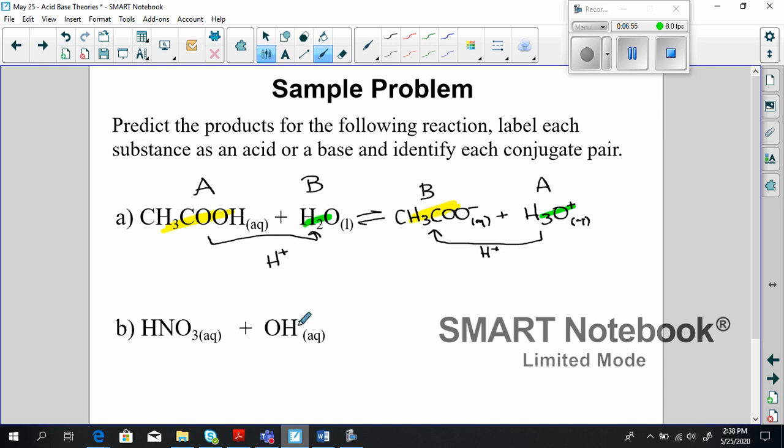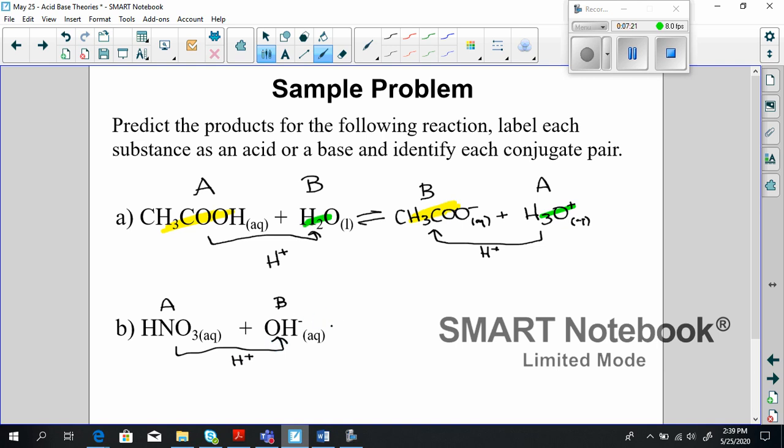The other idea is that this OH negative ion, our hydroxide ion, you would expect that negatively charged substances would want to attract positives because we know opposites attract. So this would make it a good base. So we're going to label this a base, and we'll label this as an acid. So it starts with hydrogen, we'd expect it would donate. That means proton is going to move in this direction.